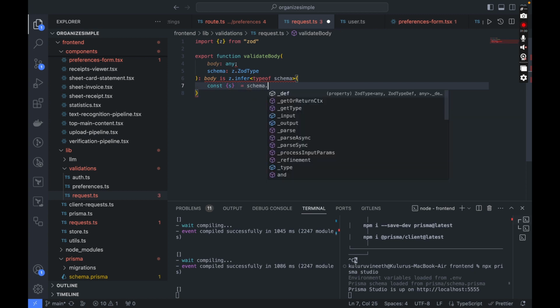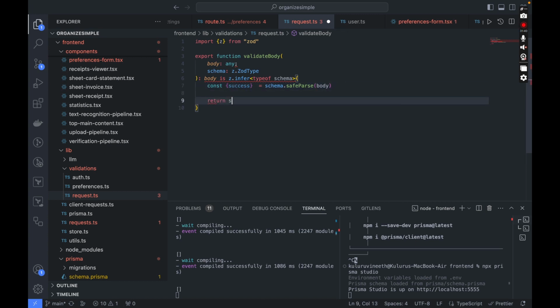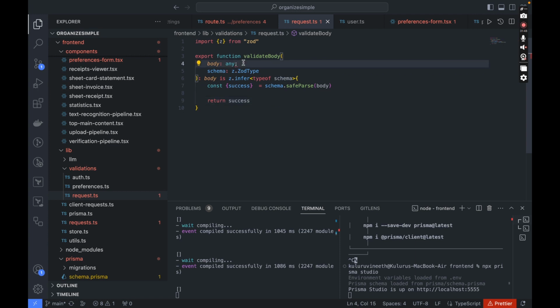Let's get this schema dot safe parse the body that we are receiving, and get this success. Then I'm going to return this success. So this we can make use of in here.